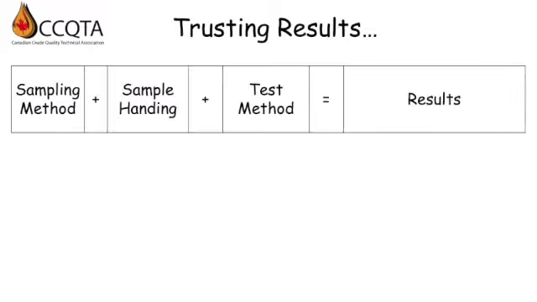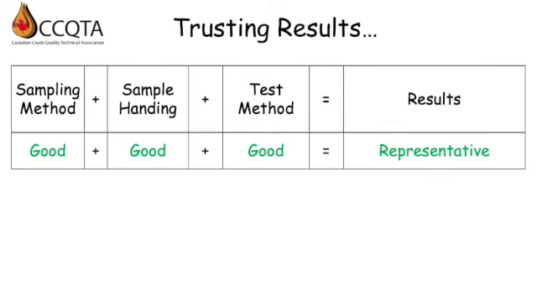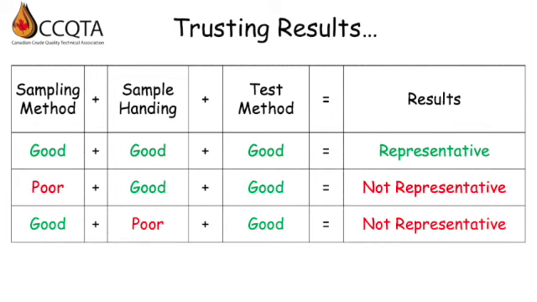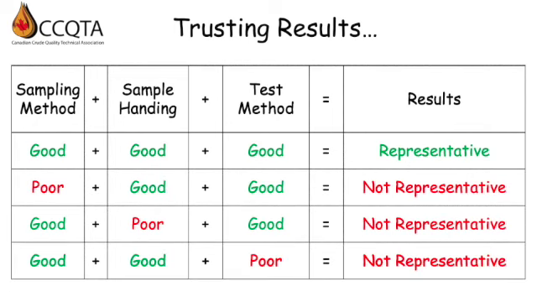Before we get into sampling, I just want to show this matrix for determining if results should be representative of the product. This can be broken down into 3 activities and an outcome: sampling, sample handling, and finally the test method used. If all 3 are good, then the results should be representative of the material sampled. If any of these 3 are poor, then the results are likely not representative. There's an old saying that junk in equals junk out. That is in reference to bad samples give bad results, no matter how good the handling and test method are.